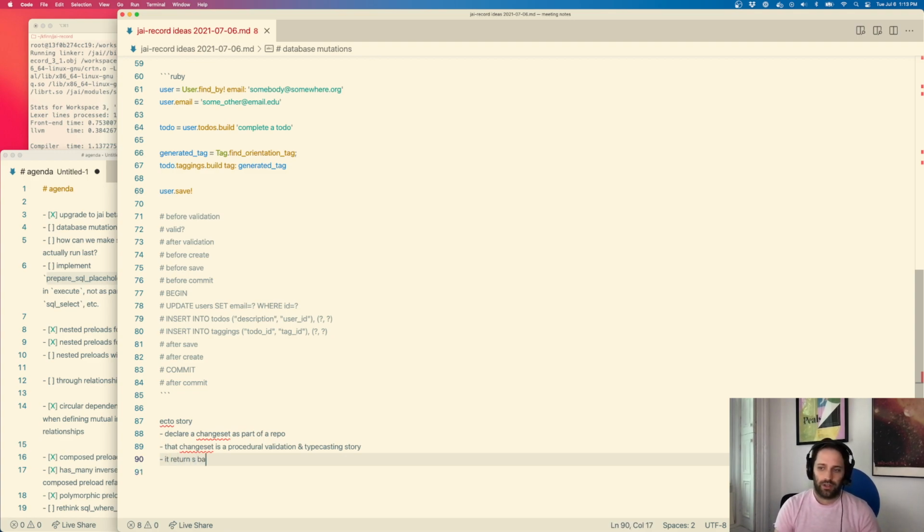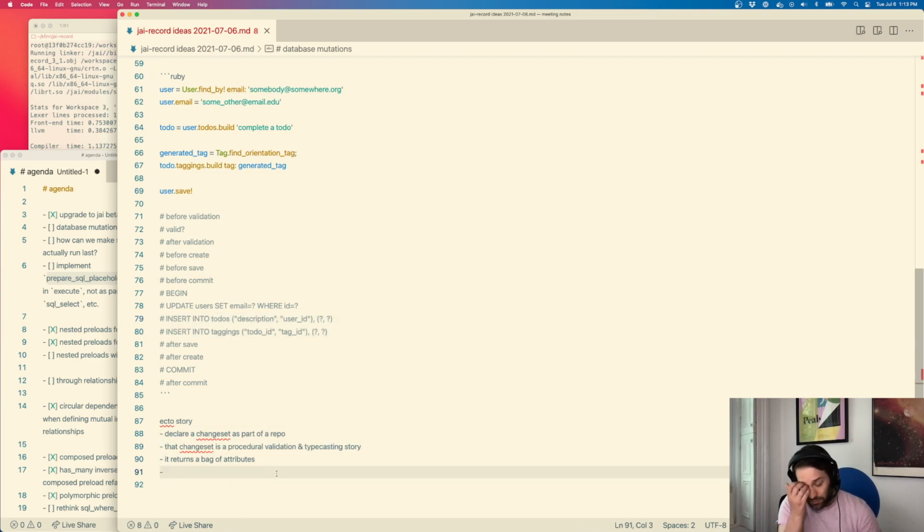It returns a bag of attributes. I think this level is very hard to express, was my recollection in Ecto, but this change set business was pretty easy to express. It returns a bag of attributes, and then you save the change set, commit, or issue the update.